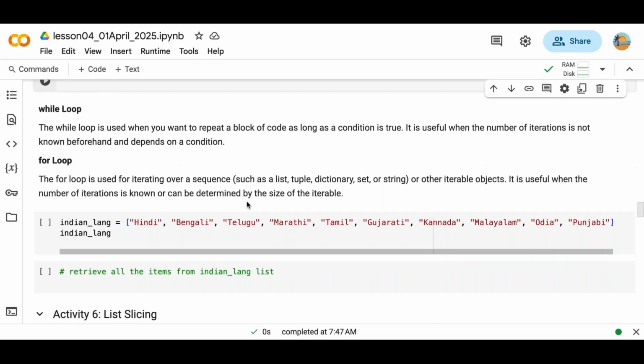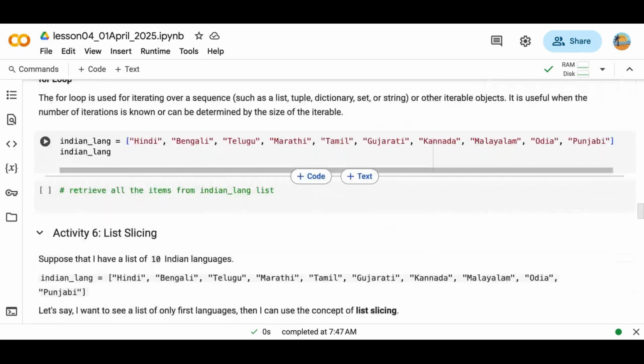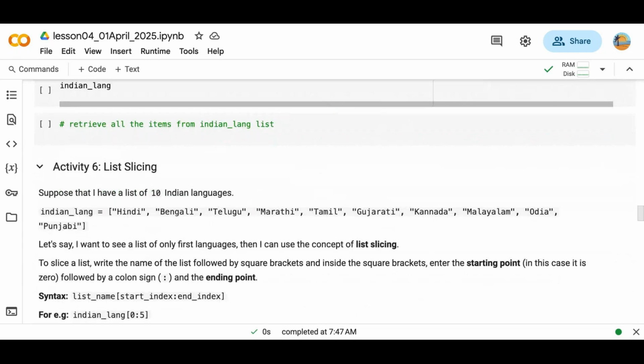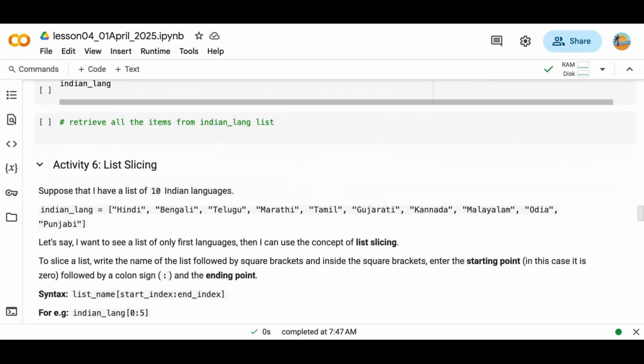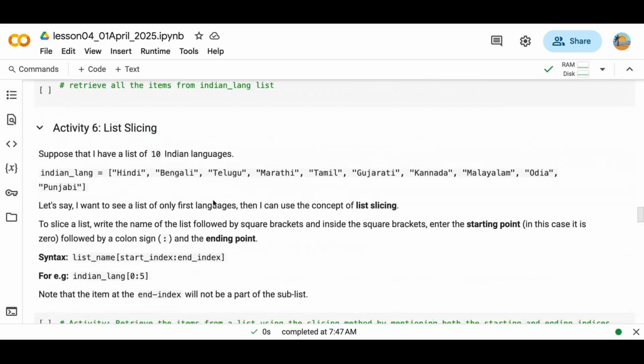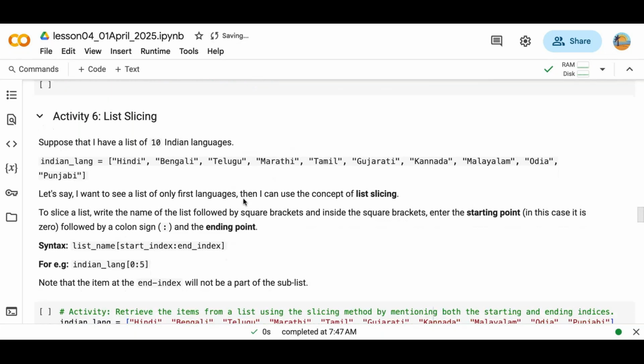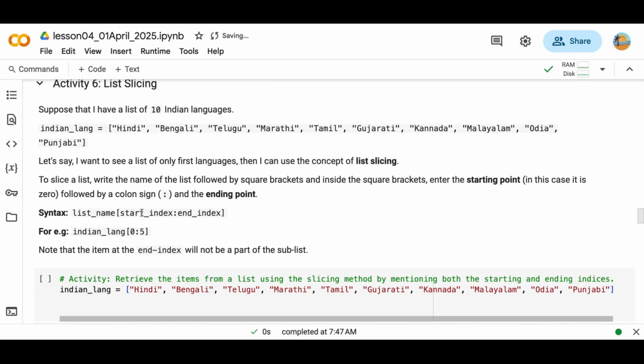Then, list slicing. As the name indicates, list slicing is nothing but slicing a list. You can slice a list using the indexing numbers: you give the start index and end index, and you can break a list.